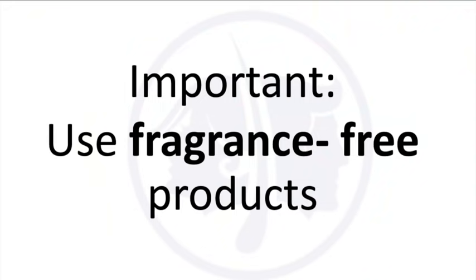People with dry skin tend to also complain of very sensitive skin. They say that whatever they apply on their face, it tends to react and they are not able to tolerate the products. So make sure that all your products are fragrance free. Okay, don't use any moisturizer or face washes or sunscreen or a body lotion which has fragrance in it. So try to avoid use of fragrance products, use of colored products in your daily skincare routine. Fragrances are notorious for causing allergies, so you have to avoid it if you have dry skin.